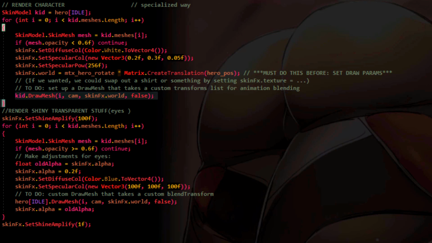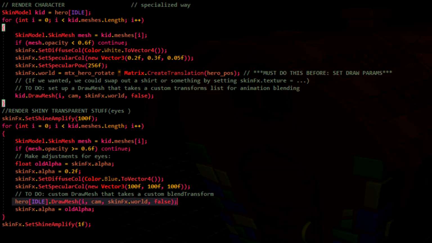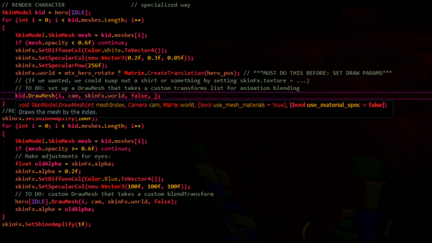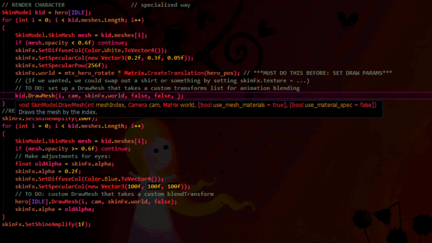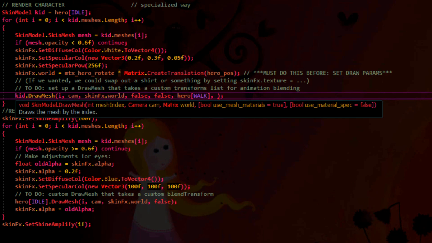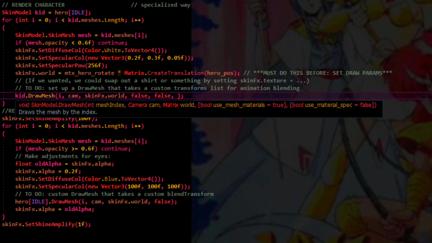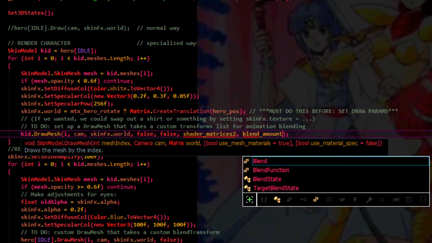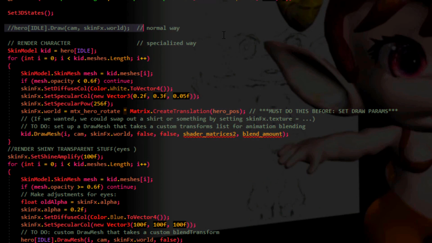Then we just have to make sure we call the same new version of the DrawMesh down here. So for example, we might have a version or an overload of this where we'd also pass in a reference to the other animation that we want to blend to. And actually, we could set that up ahead of time. We could just send it a reference to the other shader matrices and the blend amount. So we could have some logic up here that would extract the second shader matrices, based on whether we're blending between idle and walk or walk and run, and then deciding what the blend amount is based on the controller.